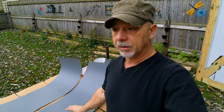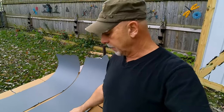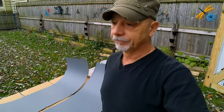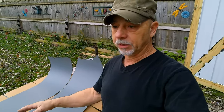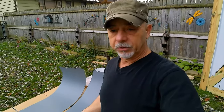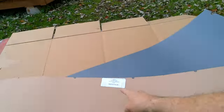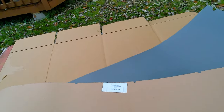I don't think this is what I'm going to be looking for, because I'm thinking if you get any kind of condensation in that cab and it gets this cardboard wet, it's going to probably bubble and start waving and stuff like that. So just be aware of what you're buying. I just wanted to share that. And if there's an upside to this, made in the U.S. One of the few things that aren't made in China, so I'm kind of glad for that. I'm glad to see that. Just put it that way. So just be aware of what you're buying.